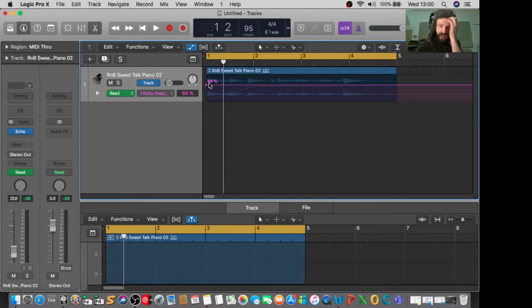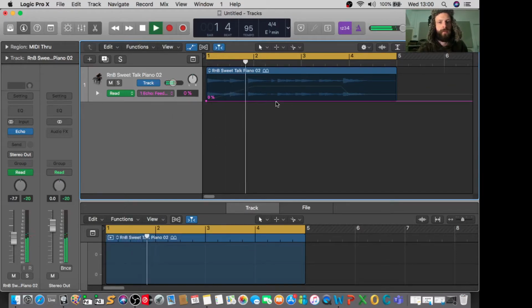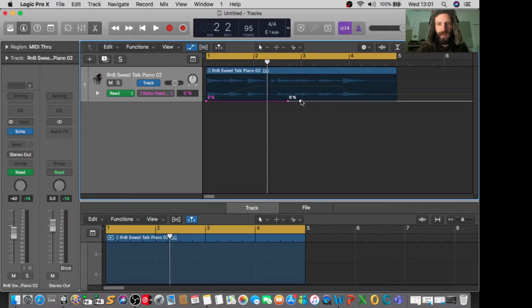There we go. You can see now it's changed color, just to indicate that it's a different automation parameter. If I put it right down, we're getting a small amount of delay because the feedback's right down. Now the second half of this, I'm going to have the feedback right the way up, and we're going to see what happens.